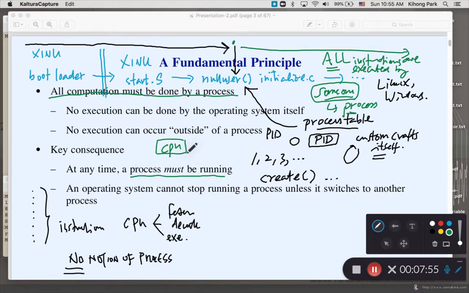Because if there's no process that's running, then if the CPU fetches and decodes and executes some instruction, then it's not being run by a process, obviously. So to make this work, we ensure that there's always a process running on our Galileo backend, and that is our null process. This guy, the guy with PID 0, who sets up the kernel principally and then enters into this infinite while loop, as you see inside the code of null user. So at the very end, it's an infinite while loop.